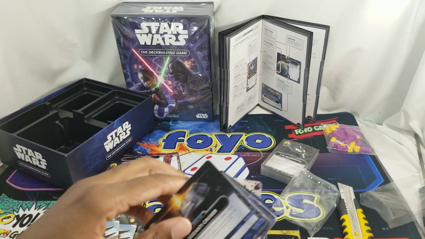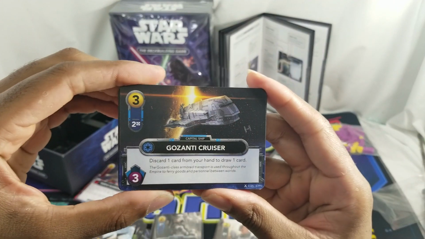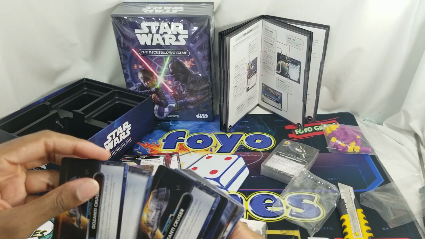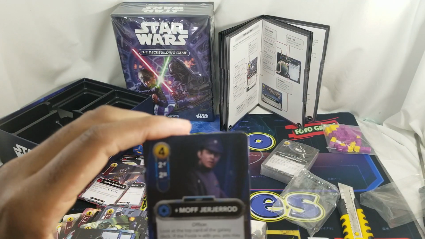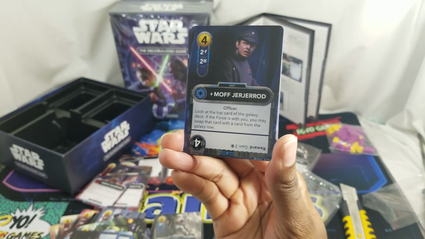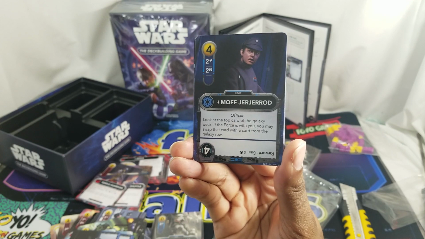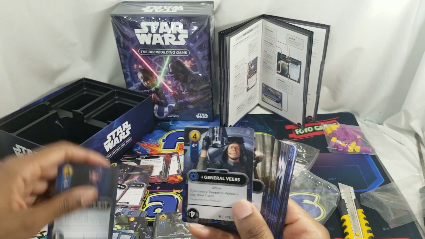2 of those. Gozanti Cruiser, 3 to acquire, 2 money. Discard 1 card from your hand to draw 1 card. 3 to beat it. 3 of those. Moff Jerjerrod, 4 to acquire, 2 attack, 2 money. Officer, look at the top card of the Galaxy deck. If the force is with you, you may swap that card with a card from the Galaxy Row. 4 to defeat, gain 3 force.